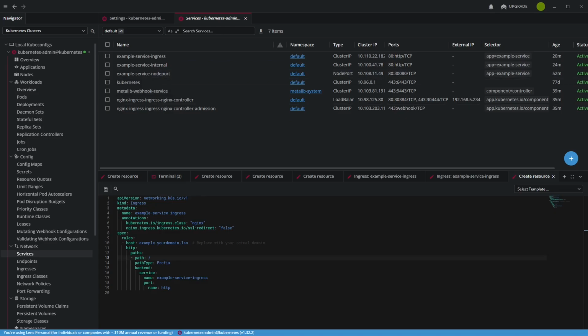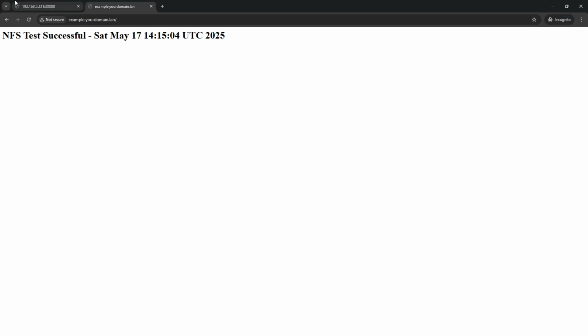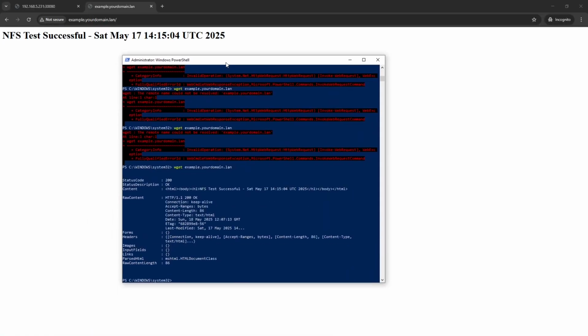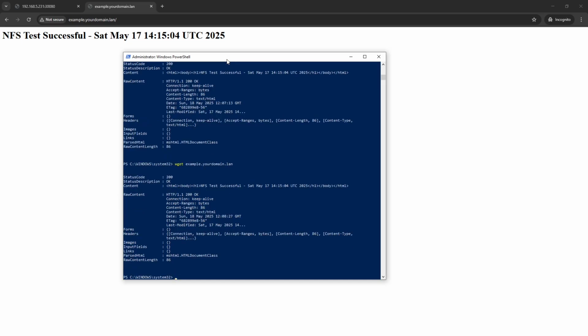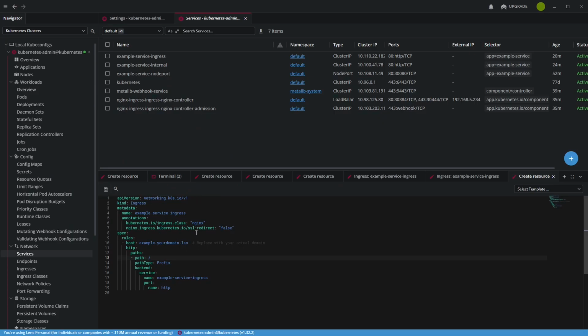So what that now means is that if I open up this browser, you can see we have the same details there as we have there. Just refreshing that, you can see it's coming from both. And if I go over to the command line and do wget, as you can see, various failed attempts, and do wget to example.yourdomain.lan, it is coming back with the same body content as well. It was actually one of the path rewrites, which I've deleted and changed to a simple annotation type on that particular ingress, and that's it.